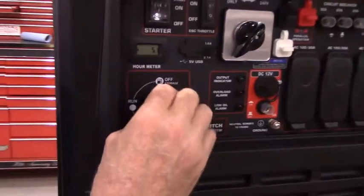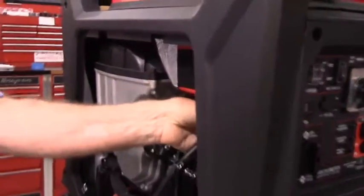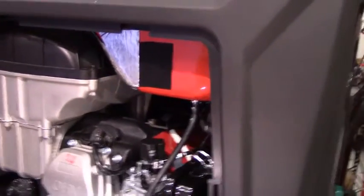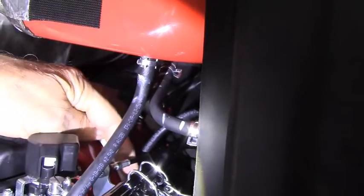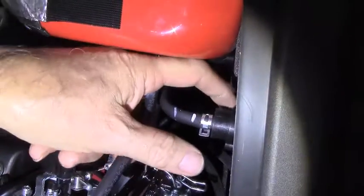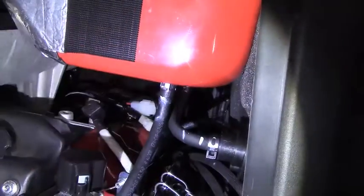The next step, make sure that the fuel selector valve is in the off position, otherwise you'll have fuel running out on the ground. If you look back in here, you'll see that there is a hose running from the fuel tank to the fuel selector valve, and then from the fuel selector valve running to the carburetor. So each one of these has Corbin clamps on it. What we're going to do is remove the Corbin clamp from this hose back here, and that goes from the fuel selector valve to the carburetor.